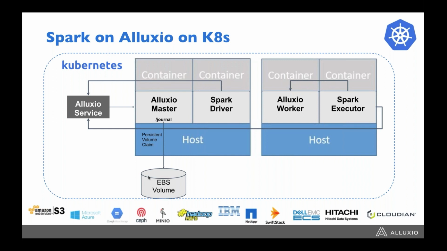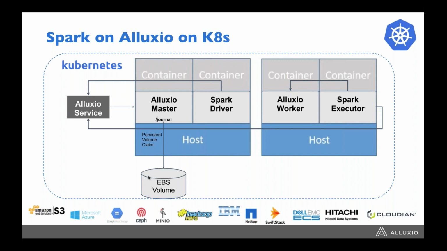Now, when a Spark executor is co-located on the same physical host with the Alluxio worker, it gets data locality, it gets short circuit access, and all of the performance boost that you expect from a service like Alluxio. Both the Spark executor and the driver pods, which are running on Kubernetes, discover Alluxio using the Alluxio service. So the Spark driver would have a DNS host name like Alluxio master, and that would resolve to the container IP for the Alluxio master, regardless of which physical node on Kubernetes that master is running on.